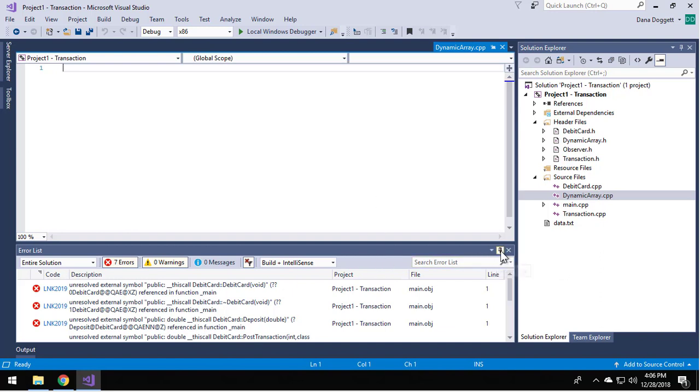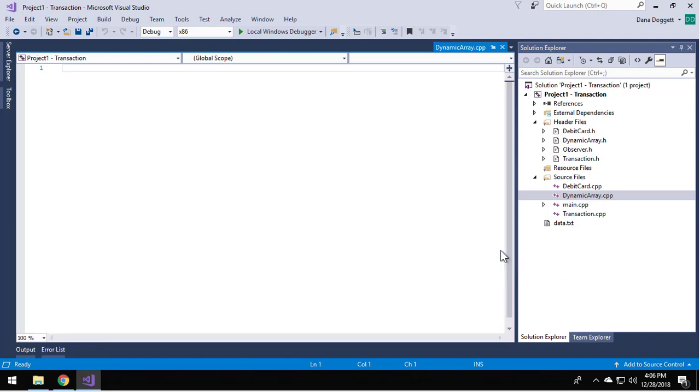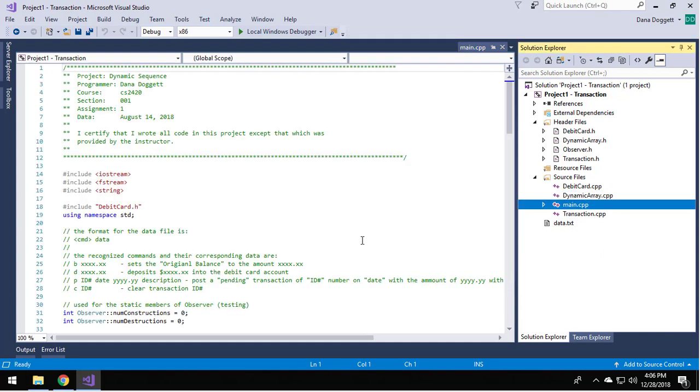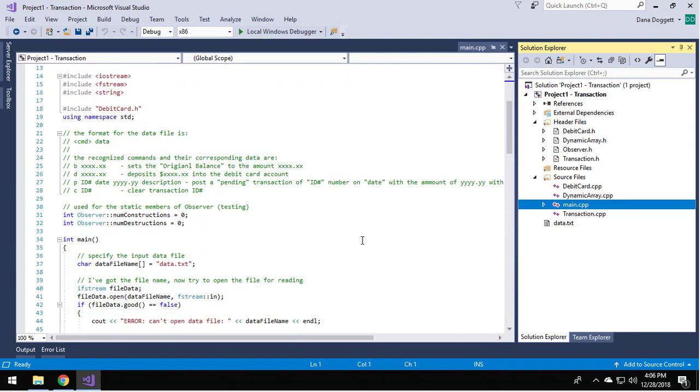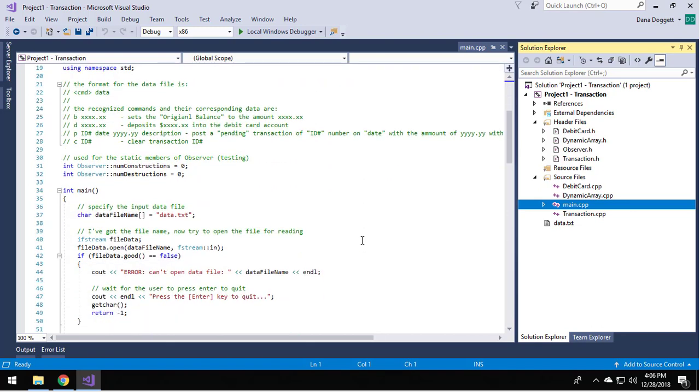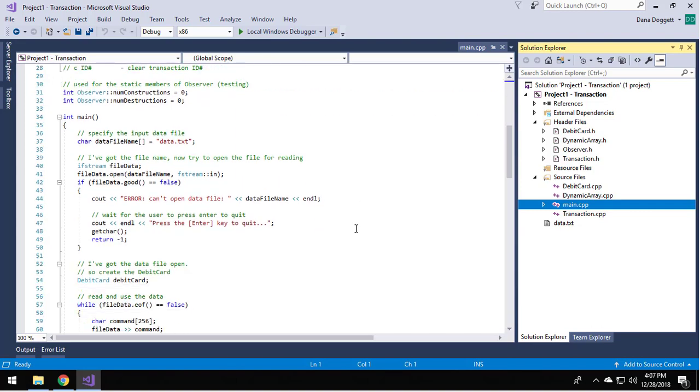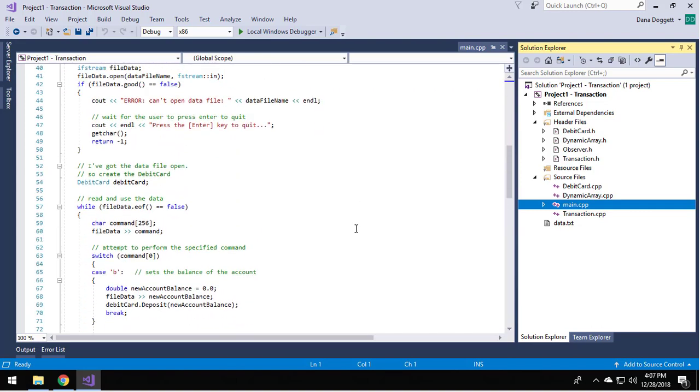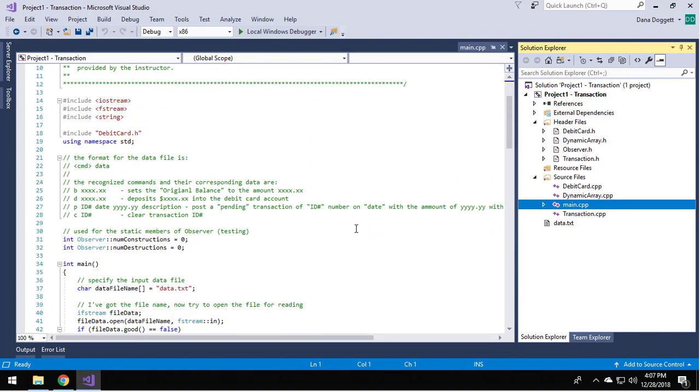However, I would recommend, I'm going to auto hide that, give myself a little more room. Initially going out to main.cpp, having all those bugs bothers me. So what I want to do out here, this inside of ZyBook is a read-only file. So eventually you're not going to be able to modify this. But inside of Visual Studio, I can modify it all I want.